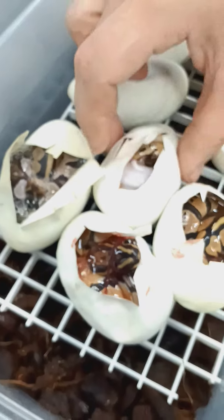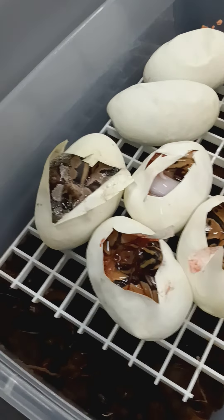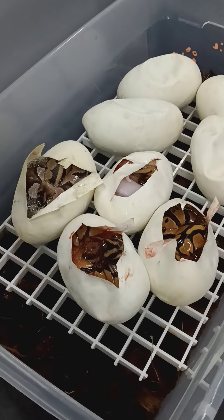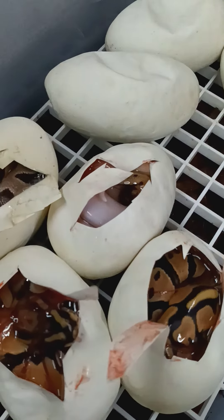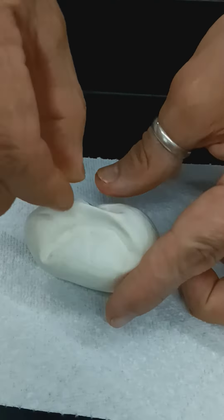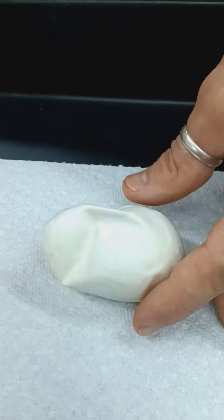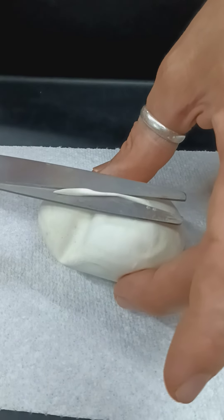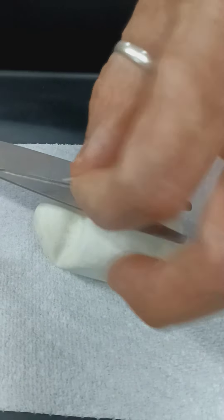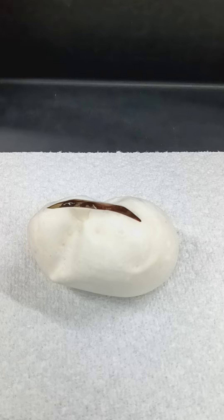I know that the Orange Dream Pied male only locked one time with this girl. The Killer Highway Pied locked once in the beginning and then the two last locks. And the Mahogany Yellow Belly het-eyed male locked her once. Pretty interesting because over my five years of breeding, it's usually the first male. I've had a male lock one time on more than one occasion, and then have the next male lock four, five, six times even, and still end up with the first male siring the clutch.